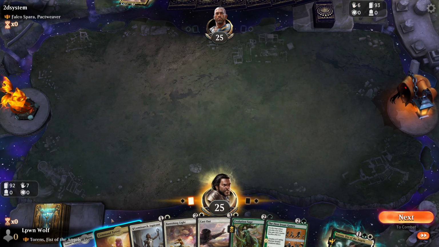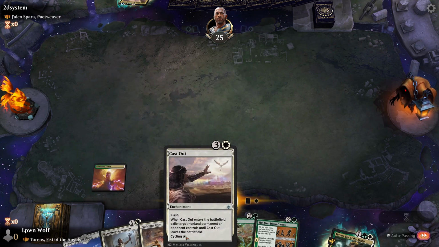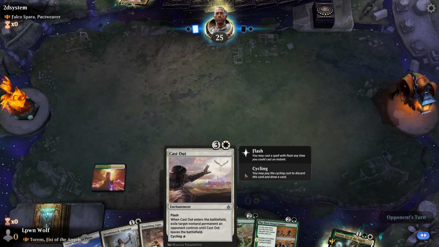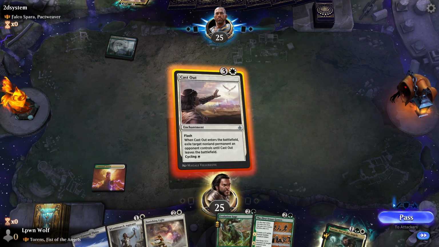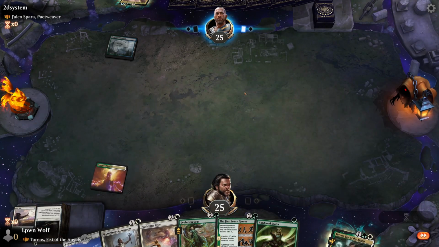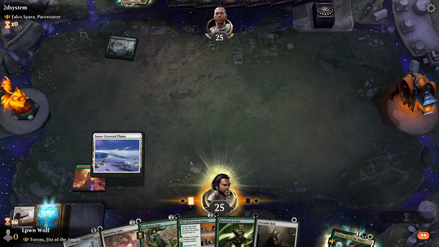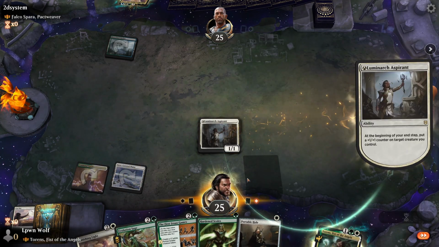They've mulliganed to 6. Okay. We might have to cycle the cast out here to draw an extra land. But yeah, Falco Spara will also be a counter style build. Let's hopefully get a 3rd land here. That would be really useful. Okay, hardened scales. Right, so yeah, we really desperately need a 3rd land here.